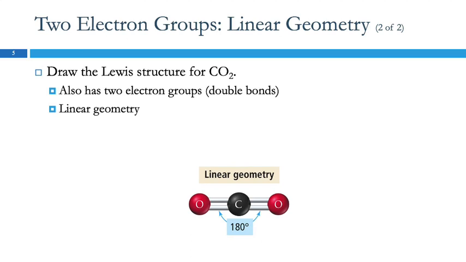Let's look at carbon dioxide. Carbon dioxide has 2 double bonds with oxygen, and then the oxygens have lone pairs. We are concerned with how many electron groups are on the central atom. The electron groups on the next atom don't matter. We're looking at what's going on around the carbon. How many electron groups are there? 2 double bonds. Well, how did 2 balloons or 2 people get away from each other? Opposite sides of the planet, right? So these will also be opposite of each other, and this will have a linear geometry.